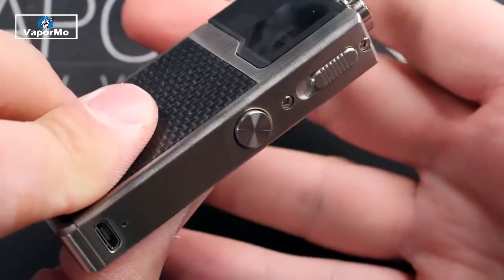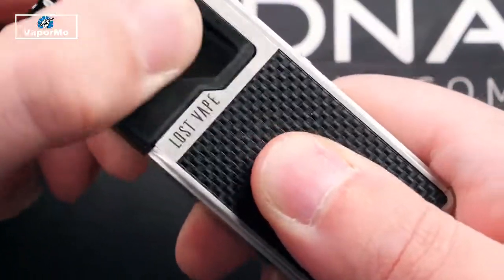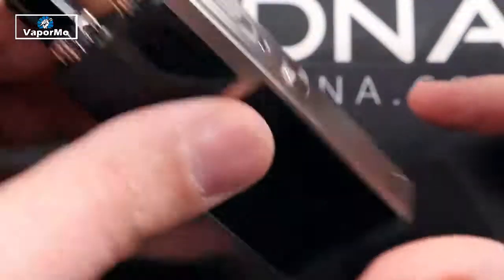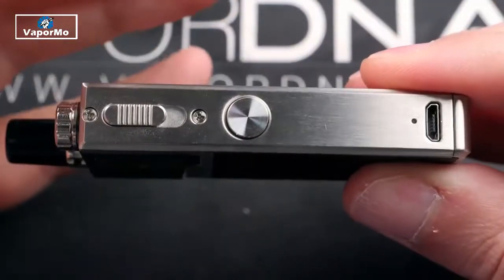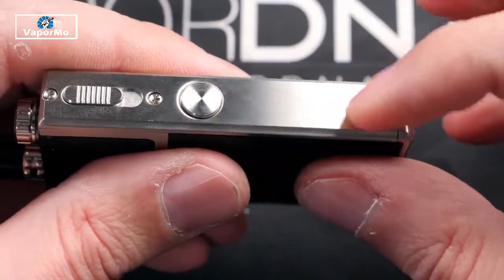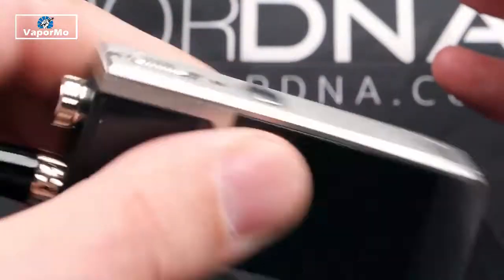As far as build quality goes, the only thing that I saw that wasn't as good as the original, like I said, is that you got a little bit of play with these pods. It's a little gappy right here. And these buttons, they don't rattle, but it has a bit of a loose feel. From what I remember on my DNA Go version, I can't figure out what I did with it. I took it on vacation and now I can't find it. The button was a little loose on that one as well. And the little adjustment button down here was a little bit loose. But it doesn't rattle or anything like that.